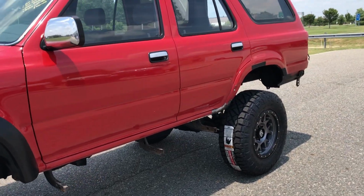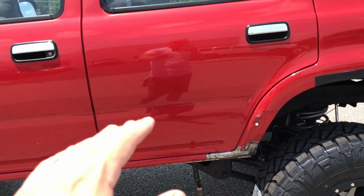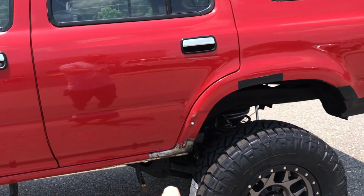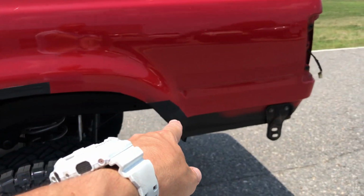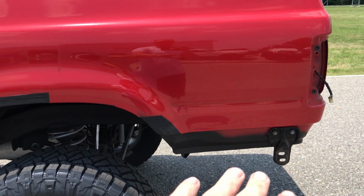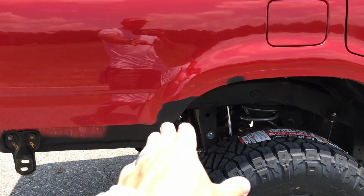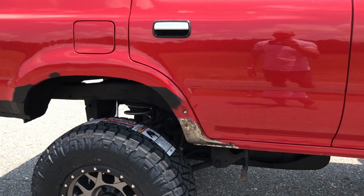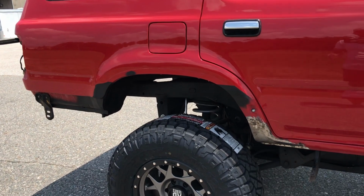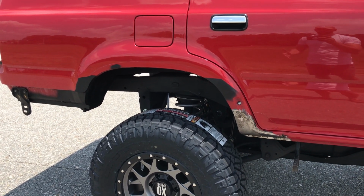In our body department, in addition to all the paint work, we've done a lot of metal work. These 4Runners are notorious in the corners. I don't care where your 4Runner's from. This one is a completely rust-free undercarriage 4Runner, but they develop water pockets in areas where they will absolutely get rusted. And as you see, we needed sheet metal work there. By no means did we have to do this, because all these areas are covered up. When we disassemble our vehicles before we work on them, these are all the areas that you will not see. Everything you see that's in black has been sheet metal worked. Once again, we did a complete corner right there. All that's going to continue to get worked on in our body shop, mudded over, smoothed out, painted, and everything else. So a ton of time goes into getting these trucks right, not just cosmetically as a fit and finish, but all the stuff that you'll never see as the owner.